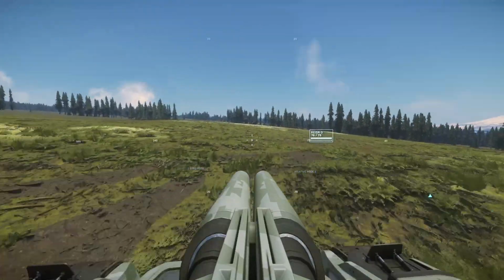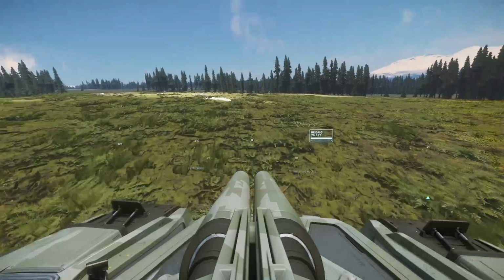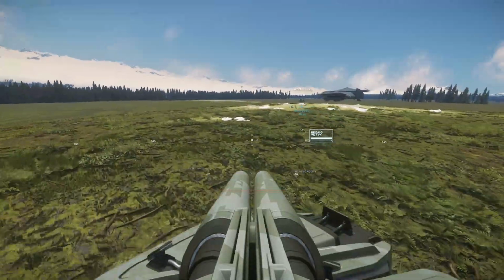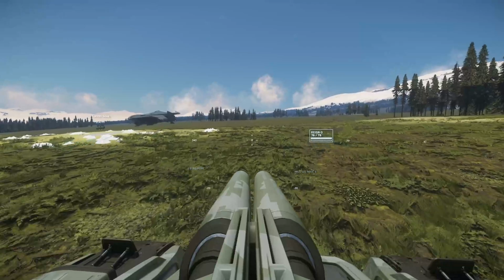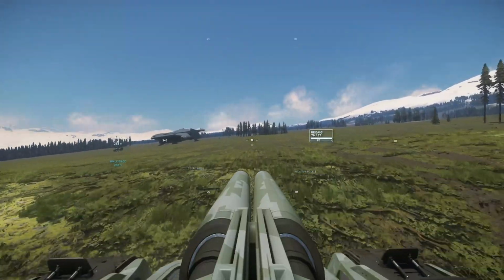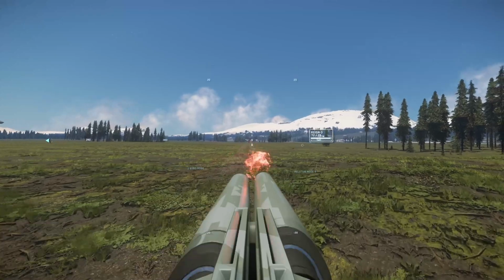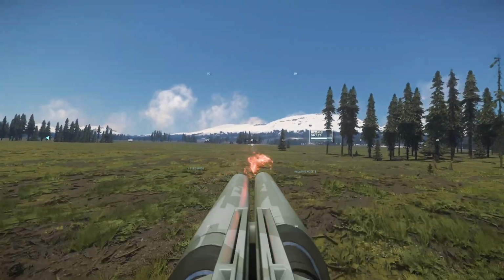So as you can see, it's a little bit more agile, it's a little bit more maneuverable. It does slide around on these tracks a little bit here, but drives quite nicely. It's pretty quick in a straight line too. So we're going to fire our Rain 3 laser repeater. It's got that double barrel action.